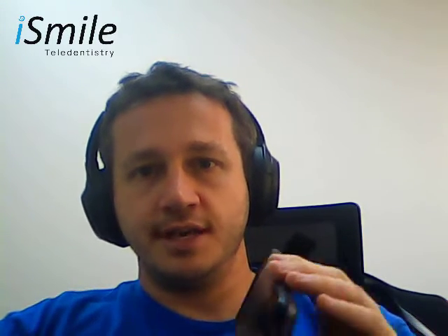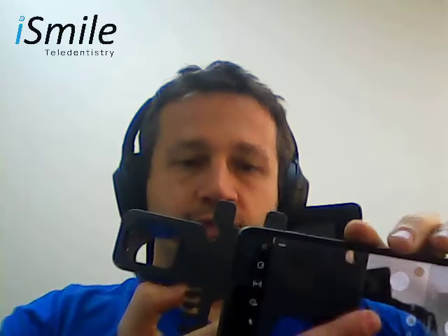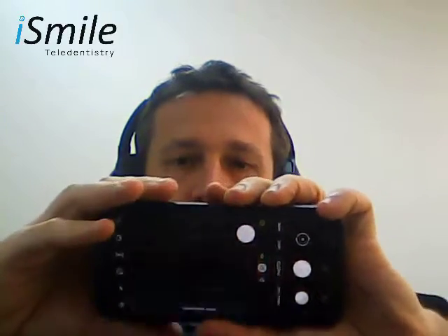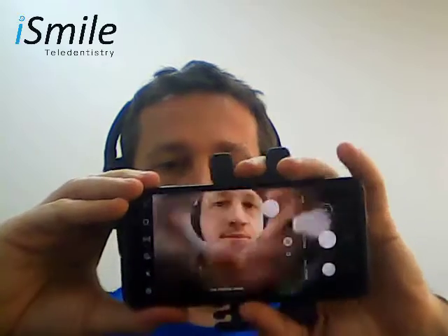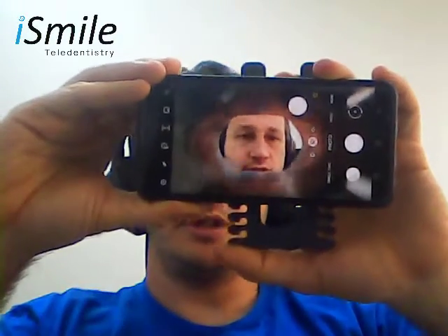To align your phone to the scanning device, open your photo app. Have the scope facing upwards with the bracket side and the protruding scope facing towards you, and simply position your camera in the middle of the scope opening. On your screen, you should see the entrance of the scope in the middle of the screen. Now while holding the phone like this, count the number of ridges on the bottom.